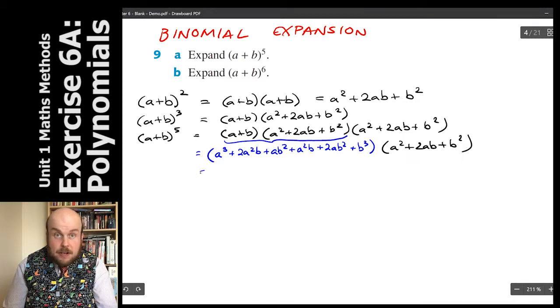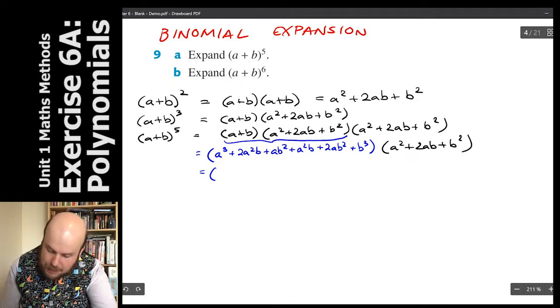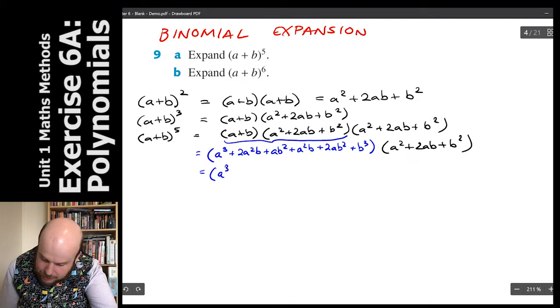It is very easy to get lost in this quagmire of pronumerals, so make sure that we're following along. So let's simplify this. There's no other plain old a cubes. 2a squared b, is there any other a squared b's? Yes, there is. There's an a squared b, that's going to be 3a squared b. Is there any ab squareds? Yep, there's one out here, that's going to be another 3ab squared. And then we've got a b cubed here.